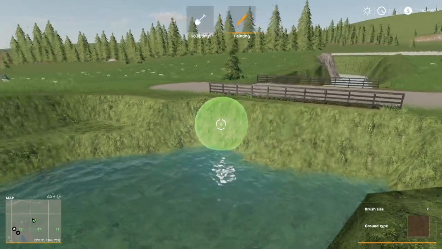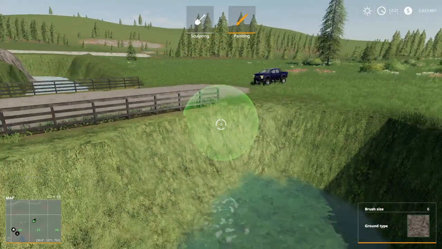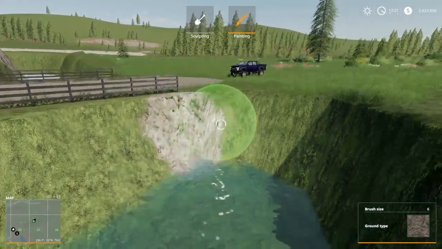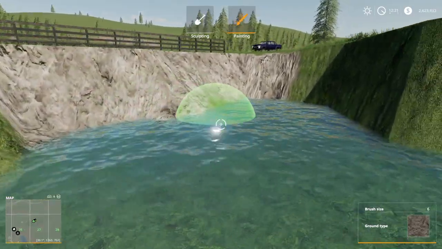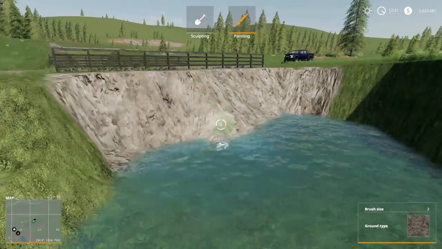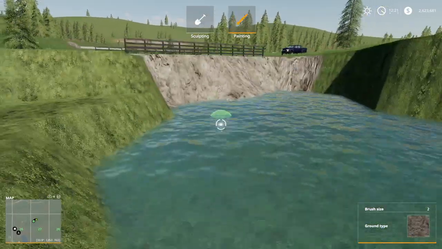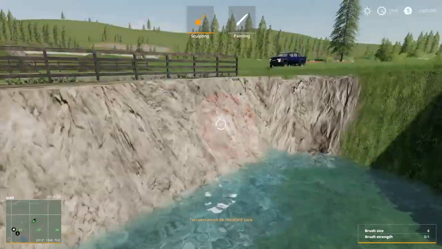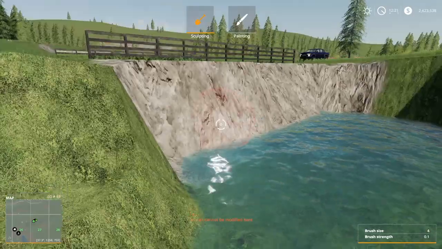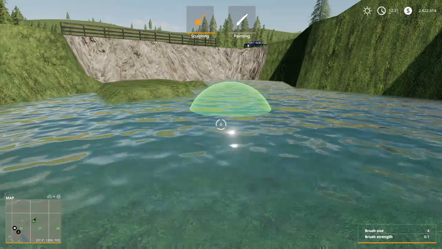Okay. I have an idea. We'll see if it works. If we make it look all rocky here, along the top here. Not letting me. Oop. I didn't want to do that. I want to do this. Really not gonna let me? Oh, come on now. I didn't do that.